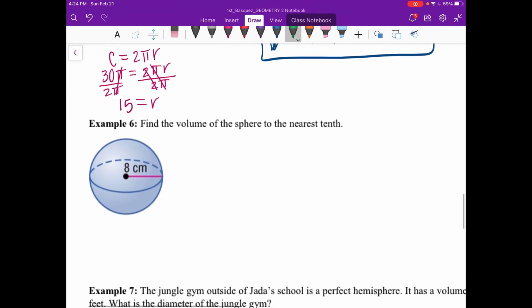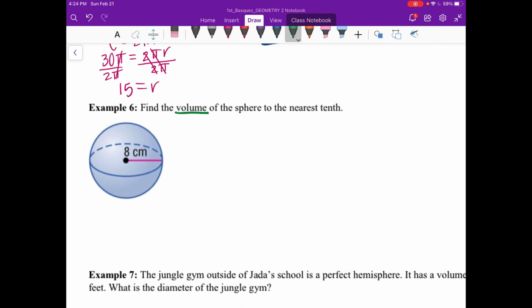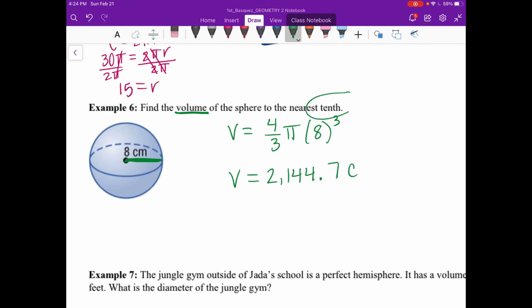All right, let's keep going. The next one's nice because it's just asking me for the volume, round to the nearest tenth, and it's giving me the radius, so I don't have to do a lot of work. Just put it into my formula. So 4/3 times pi times the radius being cubed. Straightforward, right into my calculator. So go ahead and pause here so you can practice putting it in. And hopefully this is the answer that you got. Rounding to the nearest tenth again, that's centimeters cubed for volume.